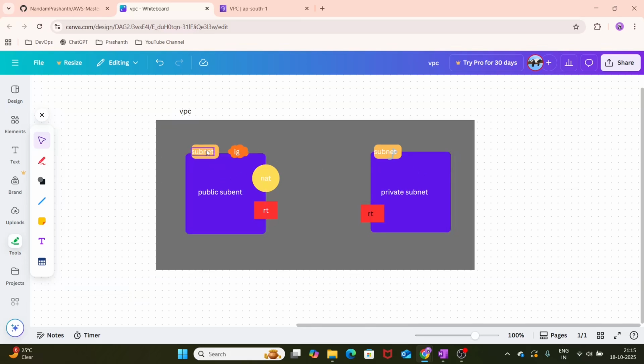And for the public subnet, we'll have route tables. In route tables we'll assign the public subnet, and we will assign an internet gateway to our VPC. Why do we need internet from our VPC? So we'll assign that, and we'll create route tables.